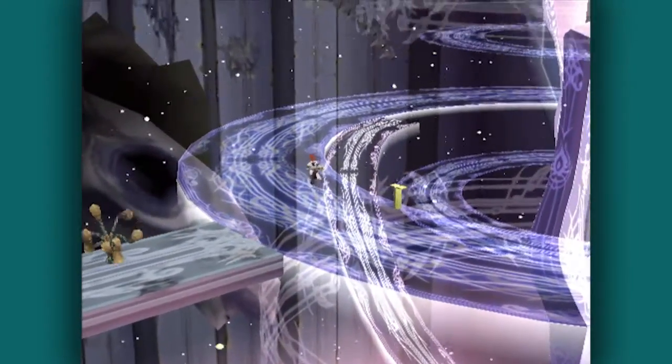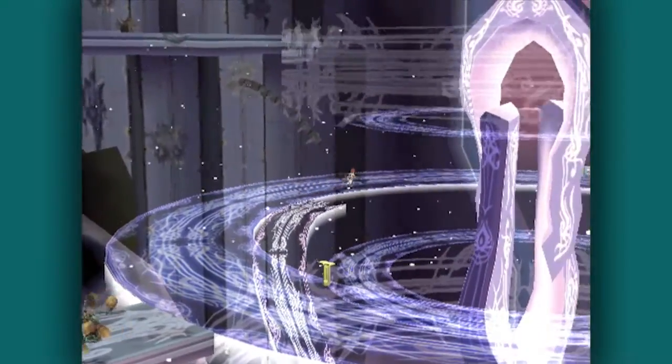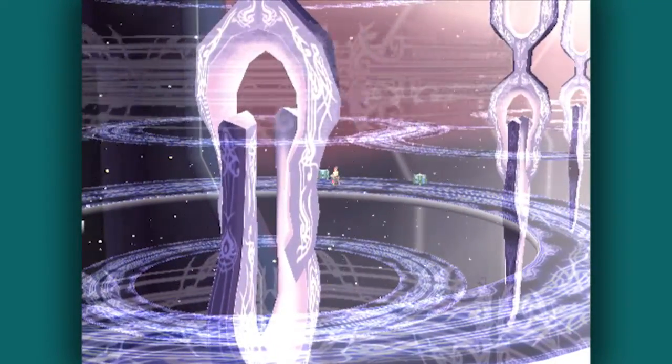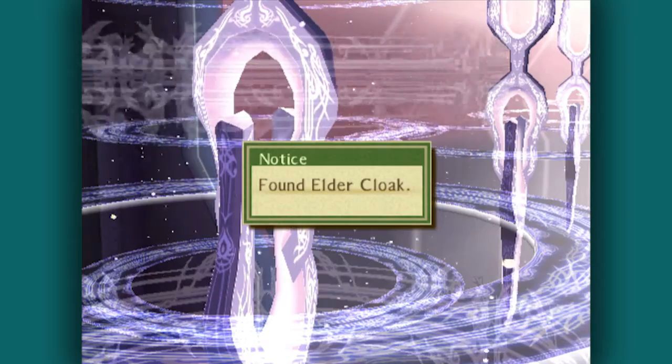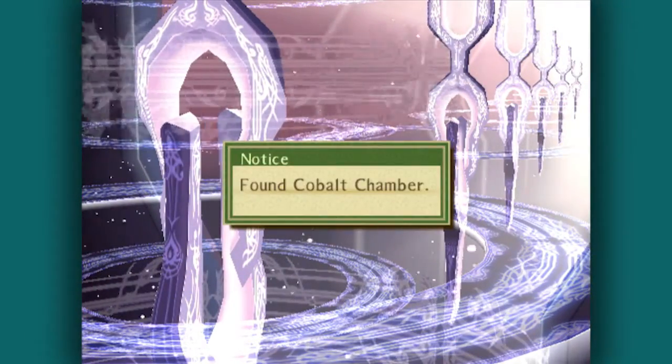Well, let's move along here before that enemy decides to punch me or something. I mean, we don't have to do anything with this passage ring, luckily. That would be horrible because then Tyr would take incontaminated phonons. Ooh, an elder cloak. And a cobalt chamber.